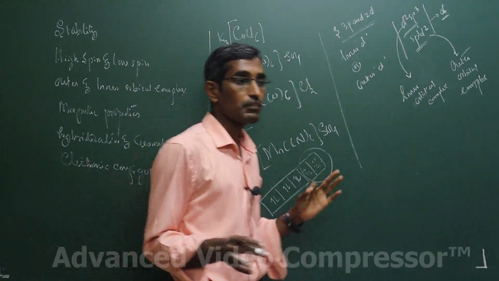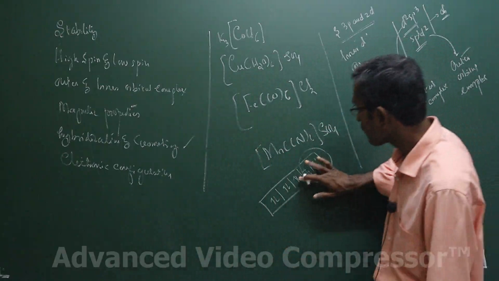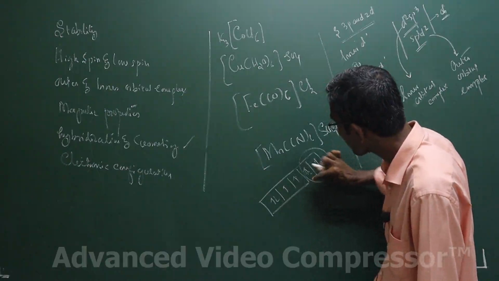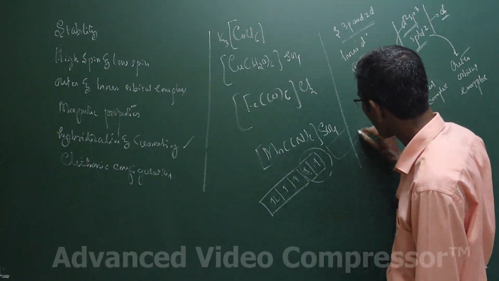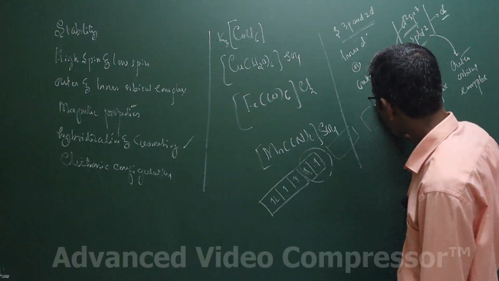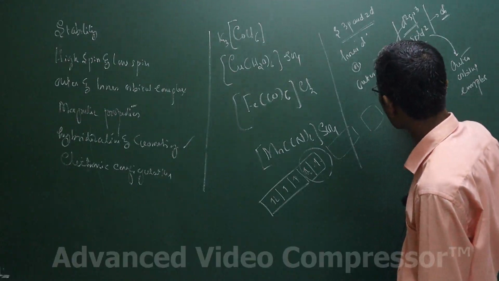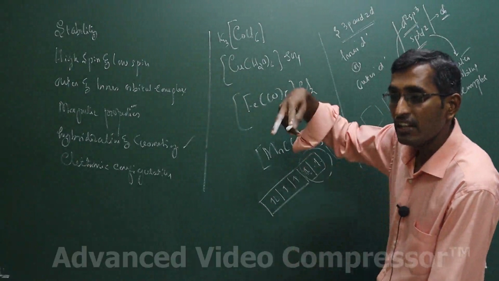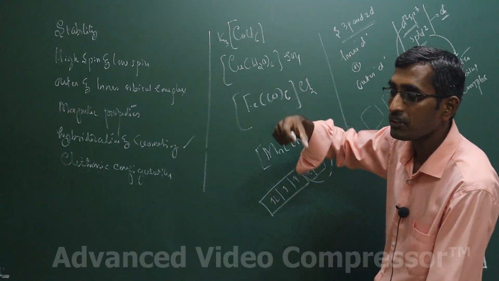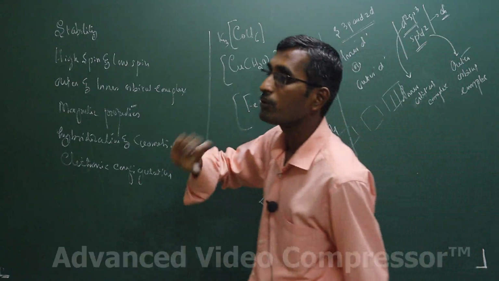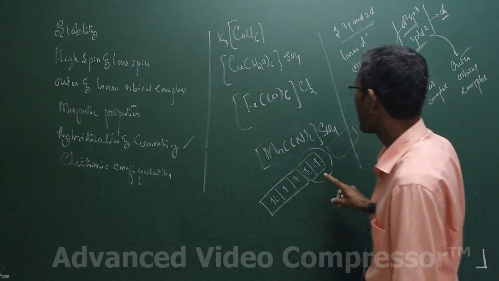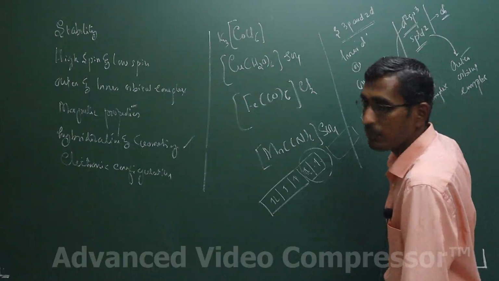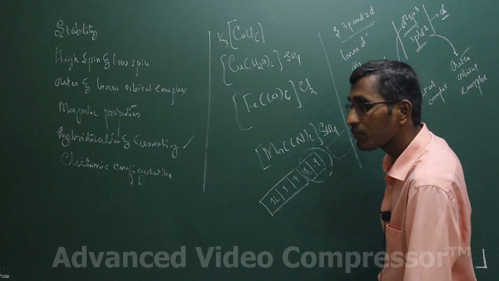On the other hand, if it is a weak ligand, the electrons remain as such. There is no question of pairing of these electrons. So you will have involvement of the s orbital, p orbital, and the outer 4d orbital, which is empty, will also receive the electron from our ligands. The ligand electron will be accommodated in the outer 4d orbital, not in the inner 3d orbital. In the case of 3d series coordination complexes I am talking about. So that is an important aspect.